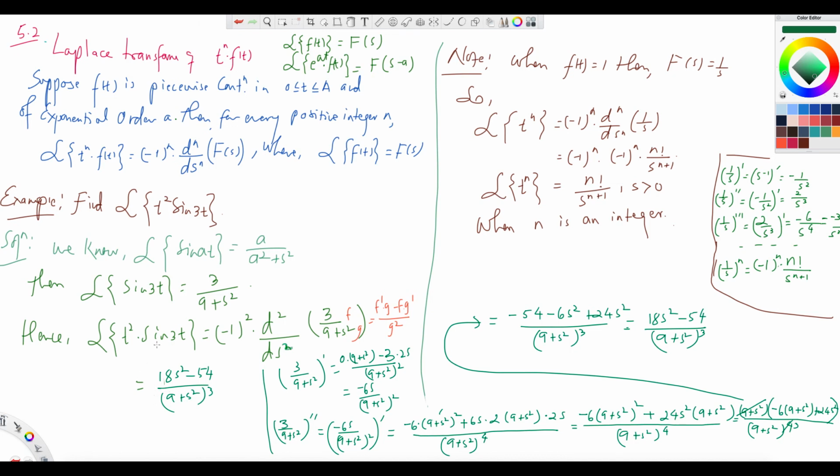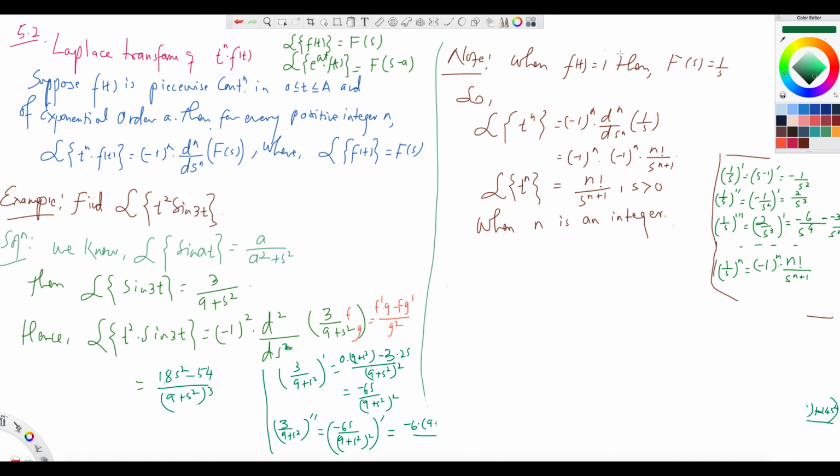Okay, so that is basically the direct application of this formula. Sometimes if there is t to the 3 or t to the 4, then you will have to find the derivative many times, right? If there is t to the third, you will have to find the derivative 3 times. If there is t to the fourth, 4 times. That might be tedious, but we can do it. If you take f(t) equals 1 in this formula, then what do you get? So f(t) equals 1 implies the Laplace transform of t to the n times 1 will be just the Laplace transform of t to the n. That's what you get, right?